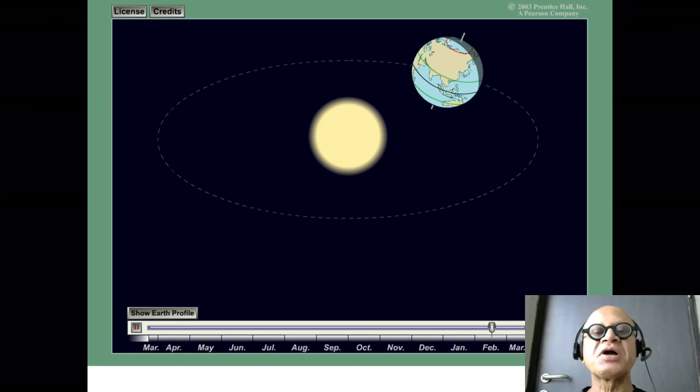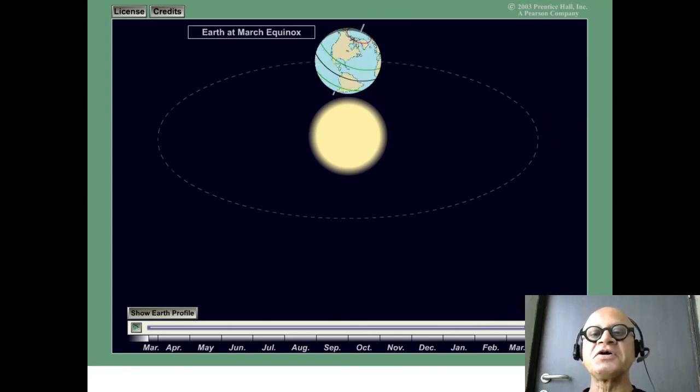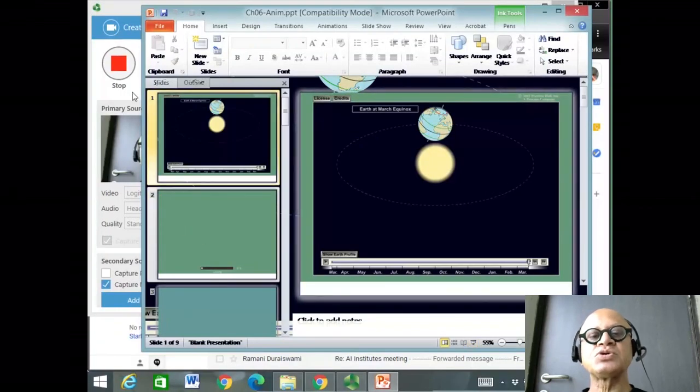And we go forward and come back to the spring equinox, when you have again sun on the equator. So these are the simple orbital parameters that we talked about. And during our summer we are a little bit further away from the sun, so the summer is milder. So December solstice, the Earth is a little bit closer to the sun, so our winter is a little bit milder. There you go, we got that right this time. So that's the simple animation that shows that, and we'll see other animations in a minute.